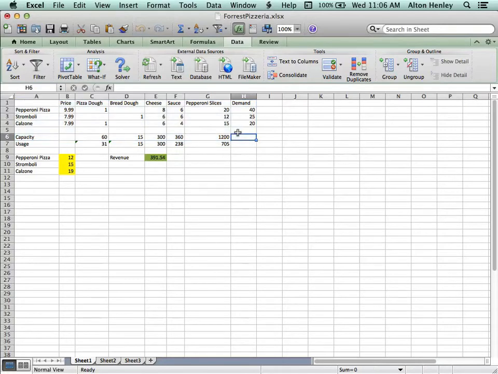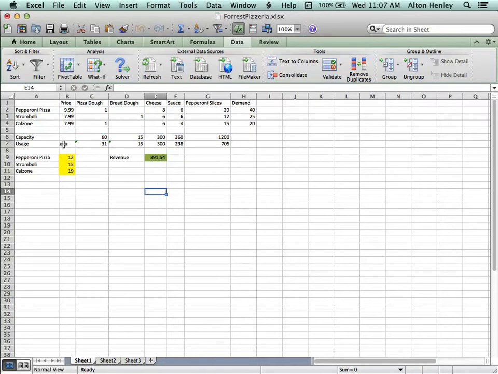And another one is that, again, we have the amount of demand, how much is normally ordered of these things, so you probably don't want to produce more than the demand. And we have an issue of the capacity. How much of the raw ingredients that you're going to use do we have? So the question is, what combination of orders should Herman make in order to maximize revenue?